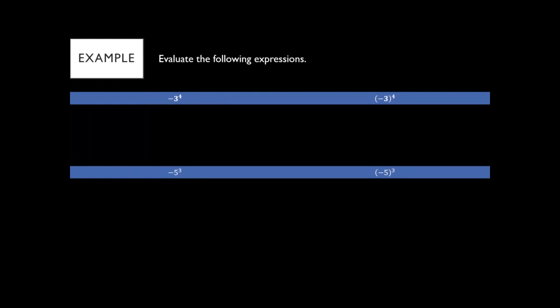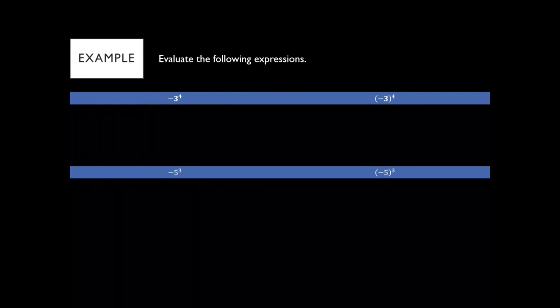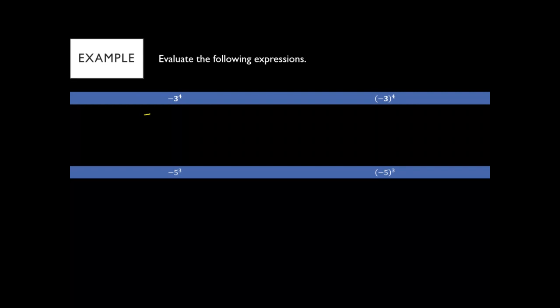So we have negative 3 to the 4th power. That negative is not part of the exponent because it's not in parentheses. This is the same thing as having a negative, but then doing 3 to the 4th power. So you're going to have 4 3's multiplied together. So your answer is going to be negative. So you're welcome to use your calculator and do 3 to the 4th, which is 81, and then we have a negative answer. So this gives us a negative 81.